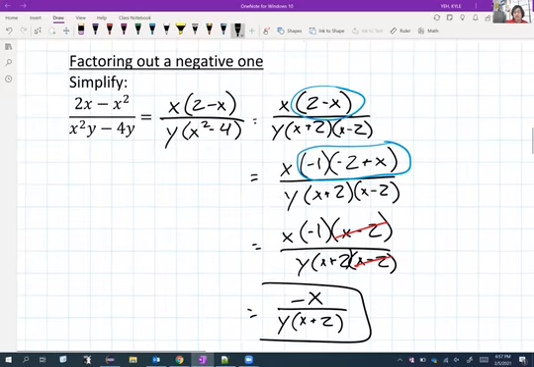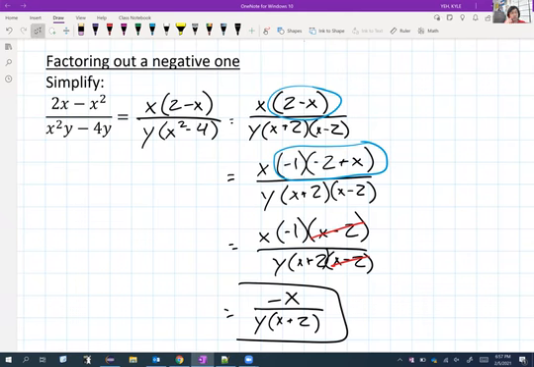This is kind of a special case. And how do we know when we might need to factor out a negative 1? When we almost have matching factors on top and bottom, but the signs are just all wrong. In this case, we had in blue circled there on the right, 2 minus x on top, and then we had x minus 2 on bottom. So to flip their signs, we said, we'll just pull a negative 1 out of the top. And that changed their signs, made it x minus 2, so we could cancel. So these are the nuts and bolts.